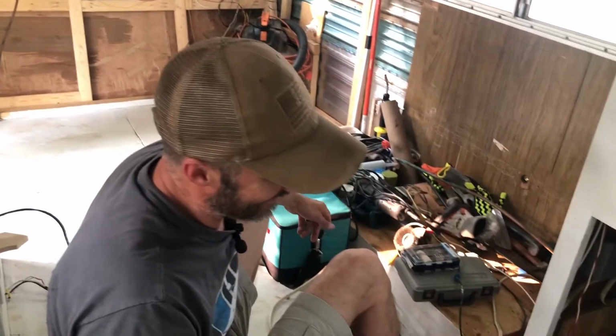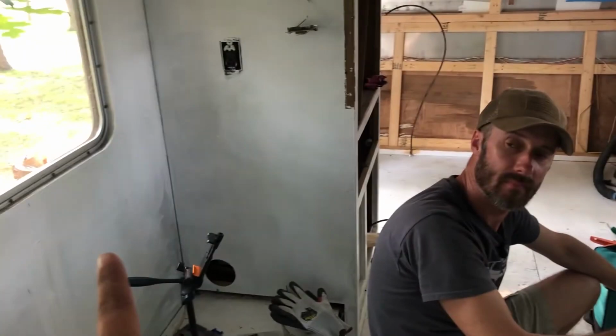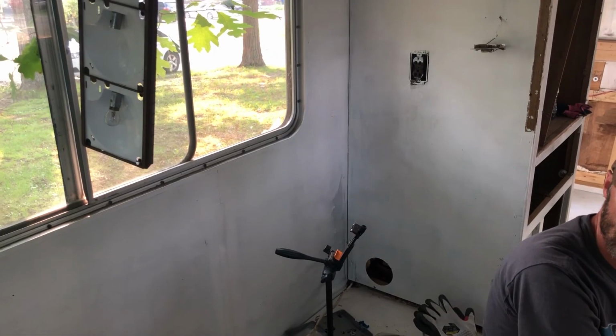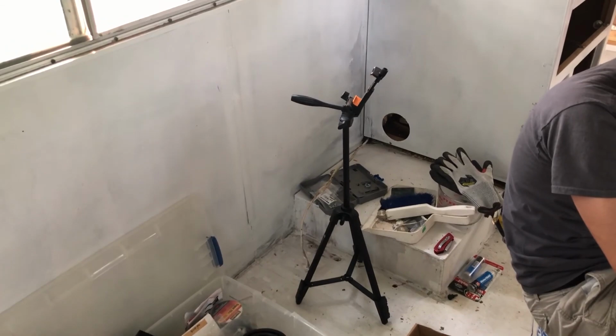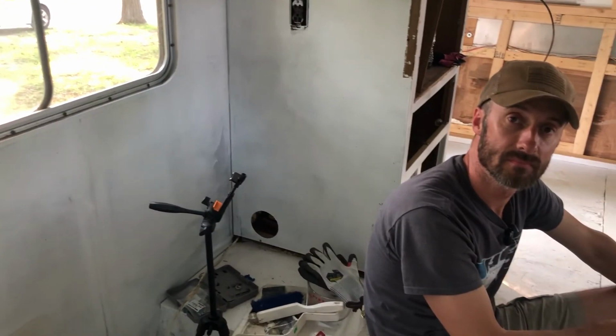And then the third 20 amp breaker goes to the AC unit. So right now we have one breaker for the driver's side, one for the passenger side, and one for the ceiling. The problem is we have almost all of our 120 appliances going in the kitchen. So the fridge will be here. We'll modify this cabinet somewhat to make that fridge fit there. Countertop, but then we'll have a cold water heater under the sink somewhere, most likely, unless we decide to stick it under a couch. So we'll have the water heater, an induction cooktop, and either a microwave or an air fryer, leaning toward air fryer, modern it up a little.